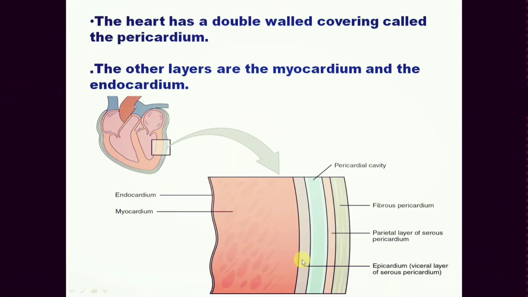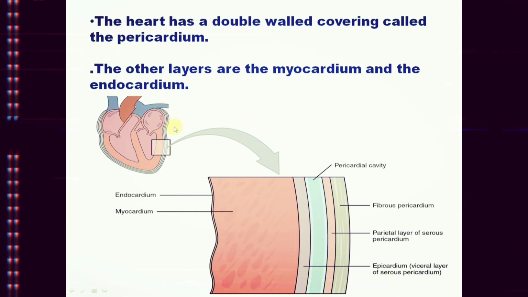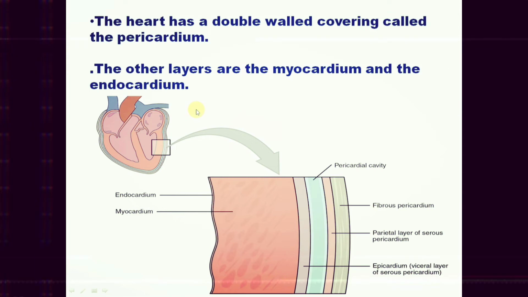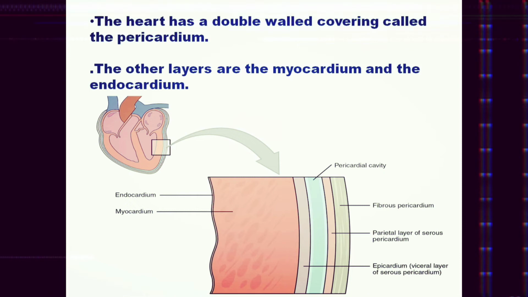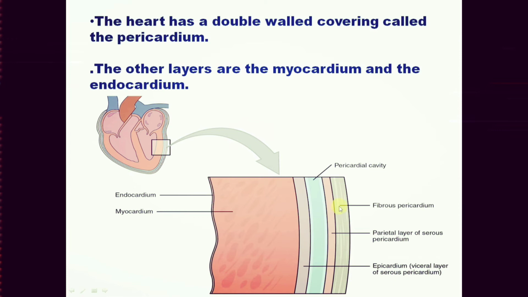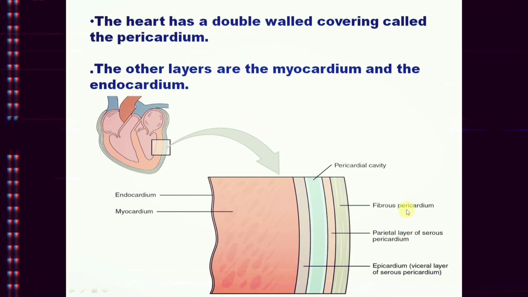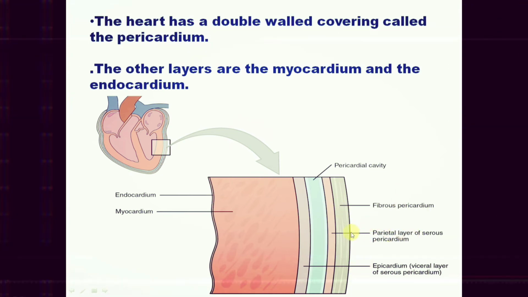Next, I will discuss the pericardium, myocardium and endocardium. The heart and the roots of the great vessels are enclosed by a fibroserous sac called the pericardium. Pericardium has 2 layers, the outer fibrous layer and the inner serous layer. The inner serous layer is reflected around the great vessel roots and is continuous with the visceral layer of the serous pericardium, that is, the layer covering the heart.